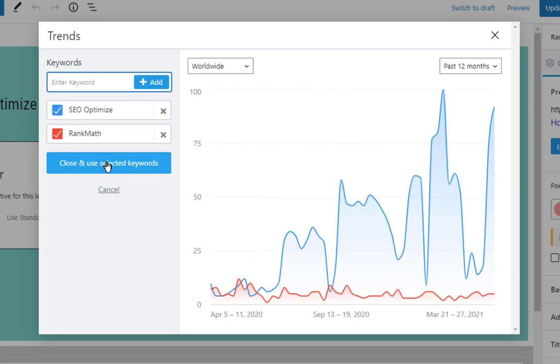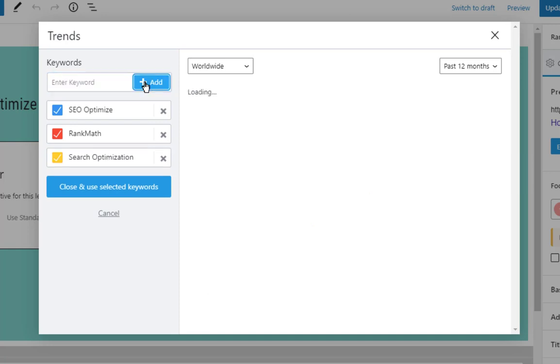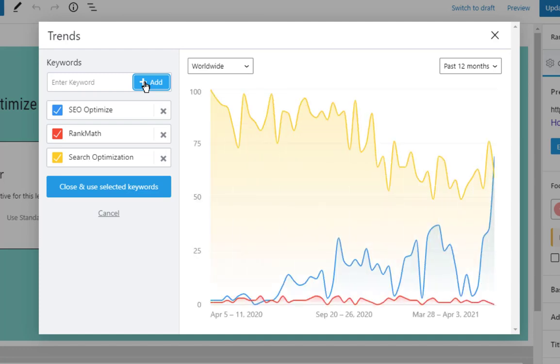lower. I've got another search term, and I'm going to go back to looking at search optimization maybe. So what I'm trying to do is just get an idea here. Since I have not done actual keyword research, I'm using this to give me an idea of my keywords.